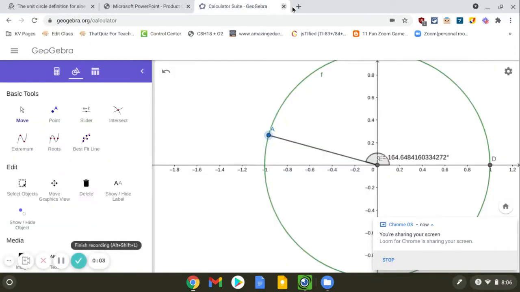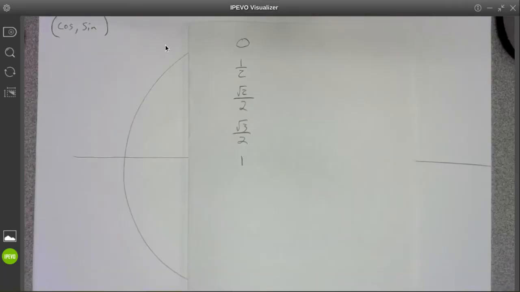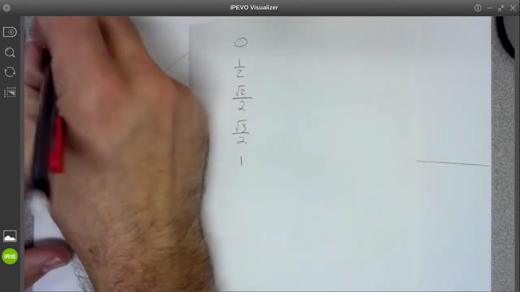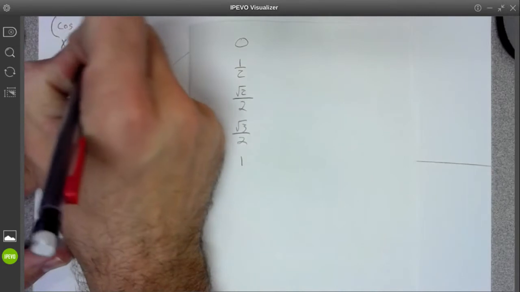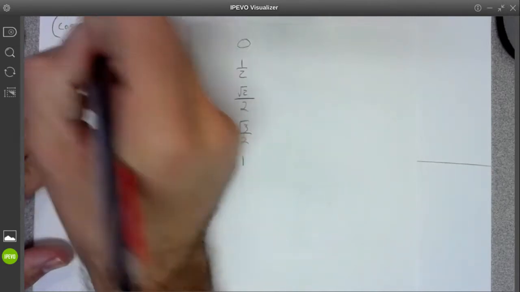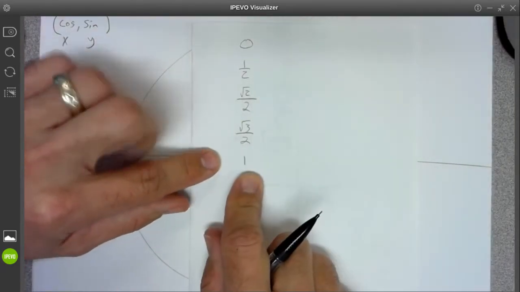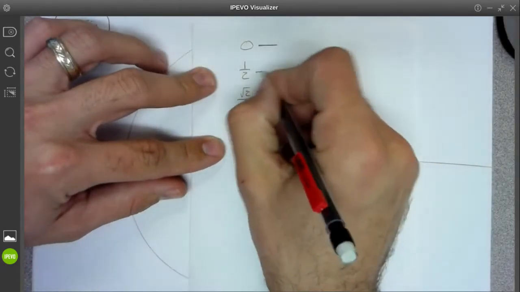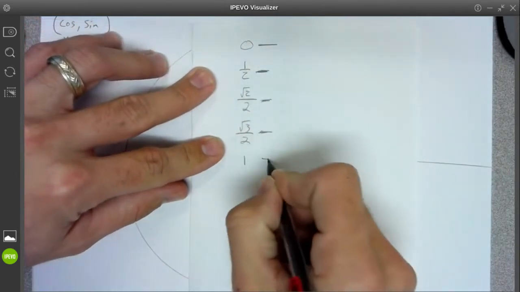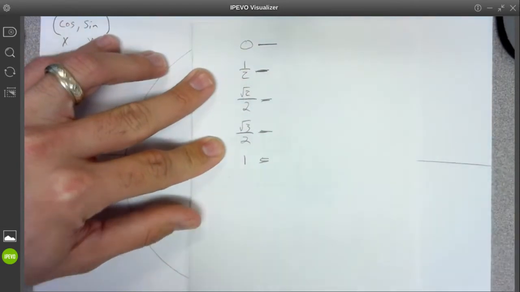All right, so this time we're going to go around the entire unit circle, talking about sine and cosine for each angle. Remember, cosine is how far to the right or left it is, and sine is how far up and down it is. For these special angles, it's basically multiple choice. It's going to be one of these five, and I just got them in order from least to greatest here.